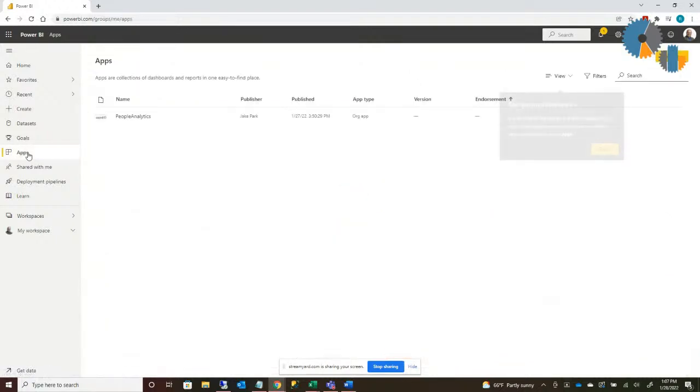Now, an app is a gathering of various content together into one thing. I mentioned a dashboard was like a single page story of what you're going to do. An application is a bundle of data and visualizations and dashboards together into a single package called an application. That's a good way for a content creator to bring together all of their information into a single bundle and then deploy that app. So it's easy to manage a whole grouping of data sets and reports and everything together.